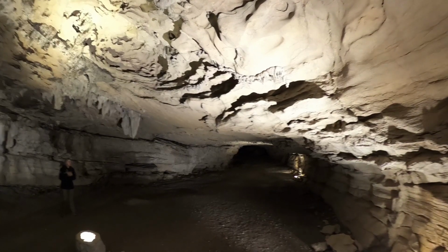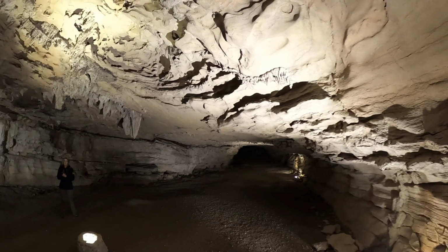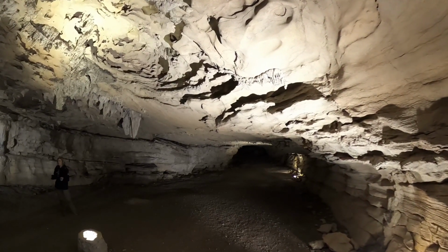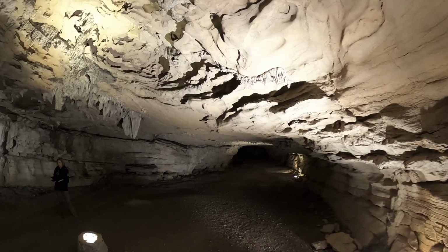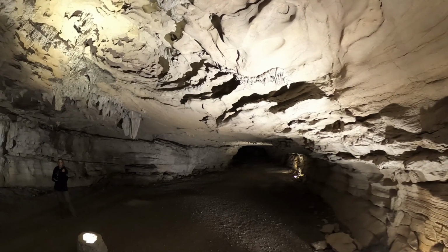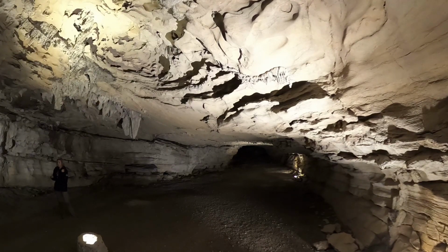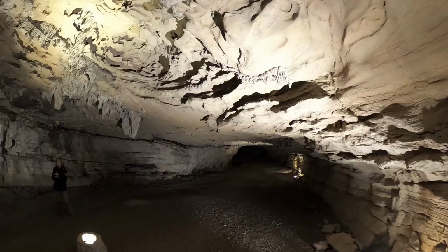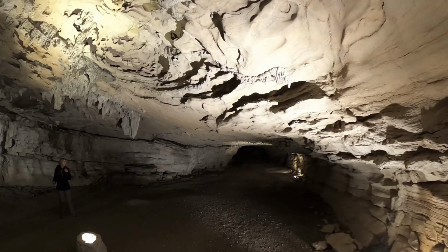But one thing I do like to touch on too, where I'm calling this a cave, a lot of people, whenever you come to Carter Caves, you look at a pamphlet and you're like, oh, Carter Caves, plural, where are all the caves at? But if you read literature, you're really only gonna see a couple of caves that you can actually go into. And when you think about it though, this area is riddled with caves. Absolutely, we have the perfect topography for caves. We have limestone underground and a forest on top. That is all you need. That is the secret sauce for caves, at least in Appalachia anyways.